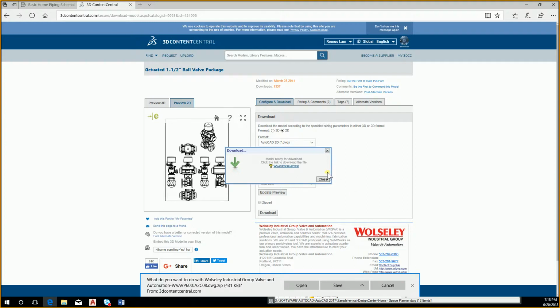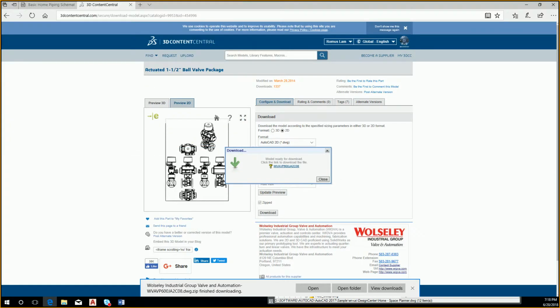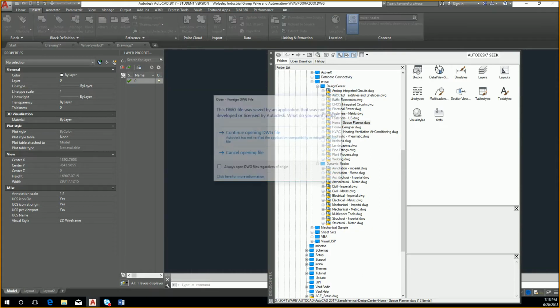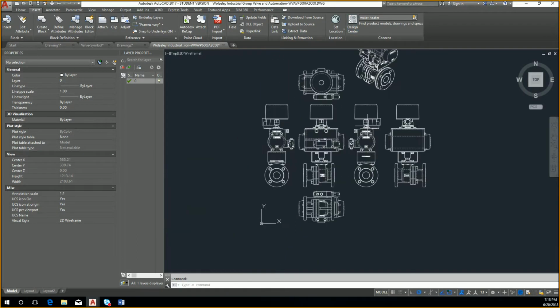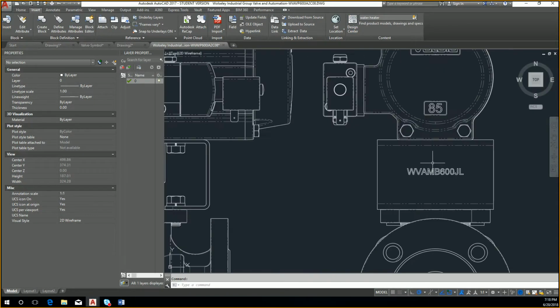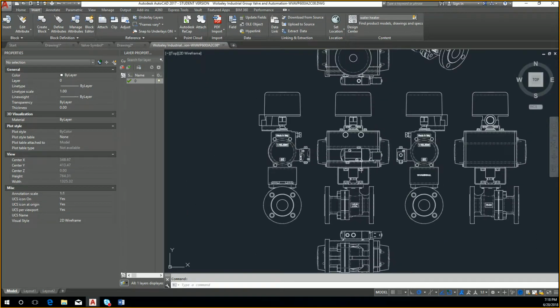Save as. Alright, there we go. Within a few minutes, shouldn't be even a few minutes, I now have a full CAD drawing of a product that perhaps I need to be using within my design.